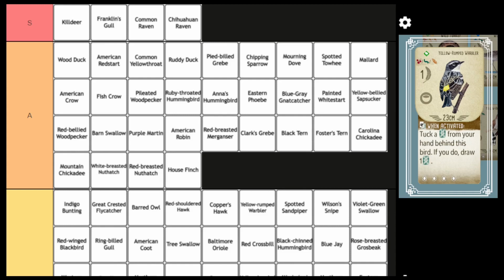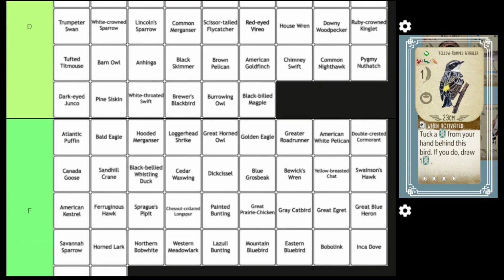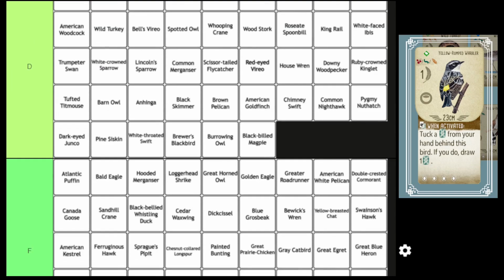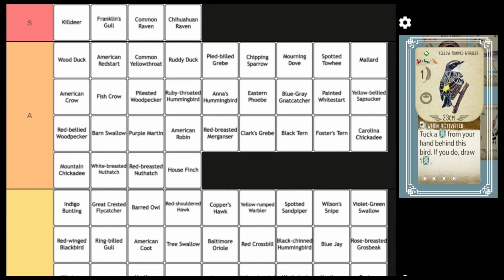In that first round. But absolutely, there are some of those birds in the lower tiers where, if you draw it towards the end of the first round, it might actually be good to get down at some point in the second round, and then that's when you can really start building up a good point scoring engine, and that's going to help you win the game. Yeah, absolutely.